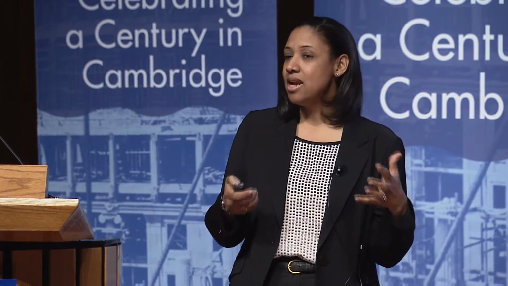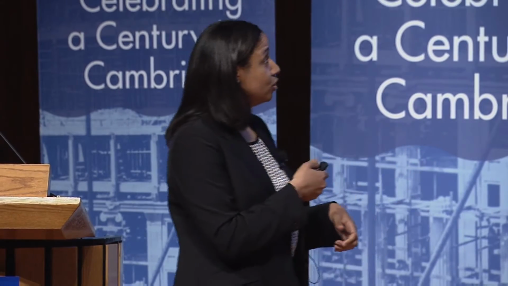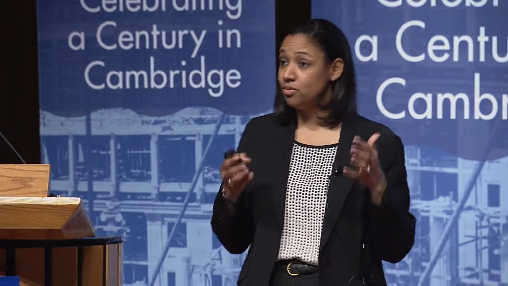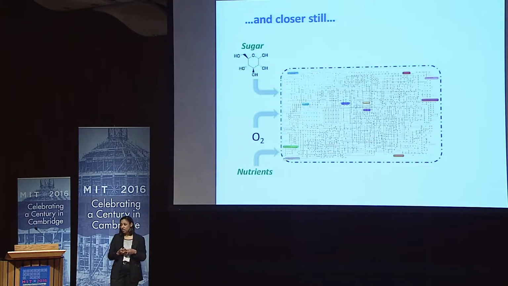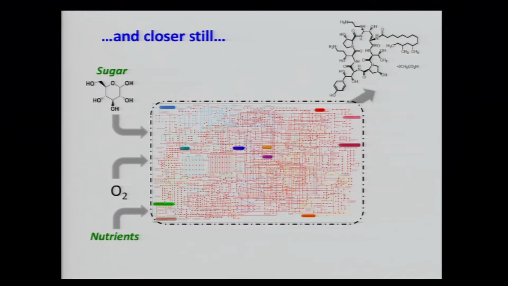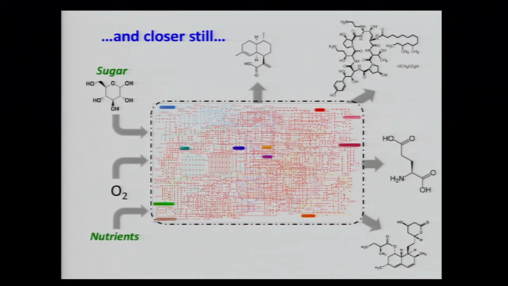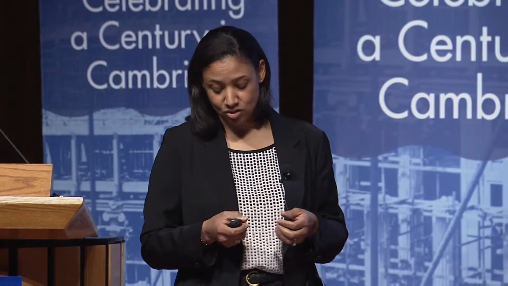The significance of that network is that we can take really simple inputs, things like a sugar, glucose, maybe some oxygen and some other nutrients, and allow that network to be traversed in a way that we get a number of different compounds that can be made. Perhaps molecules that can be used to treat fungal infections, or to lower cholesterol, or to be precursors to a treatment for malaria. Ones that can be used for food flavoring, or even as a platform chemical from which other materials that we use every day can be constructed.